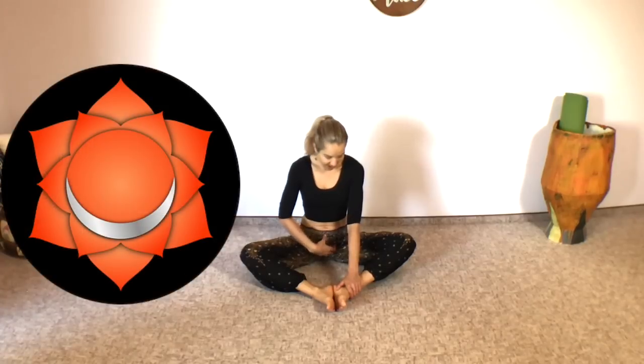And next up, we have the second chakra, the sacral chakra. It's more in your sexual center, more in your sexual organs. And the color associated with this chakra is orange. So now, while you're thinking of this part of your body, again, it's just an energy center. Don't worry about the mystical part of it. So picture the color orange and say the sound as you massage, VAM, V-A-M, and do it low. Again, we're using our vocal cords to help lower everything. Lower our breathing diaphragm, relax our pelvic floor.